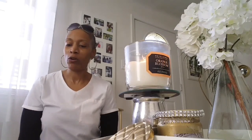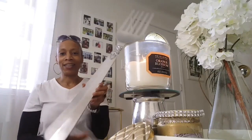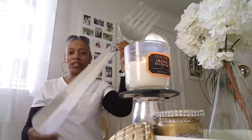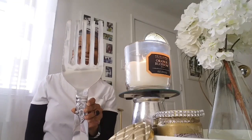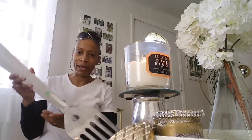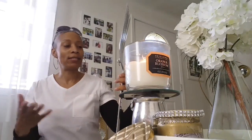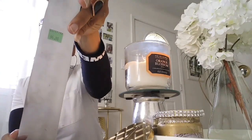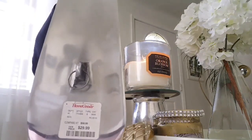The first thing I wanted to show you guys was this humongous fork. Isn't that pretty? I'm going to hold it up so you guys can see it. It's very large. It has two hangings on it, so I will be hanging this up in my kitchen. This was actually $6 from Goodwill, but it actually was $30 at HomeGoods — $29.99.